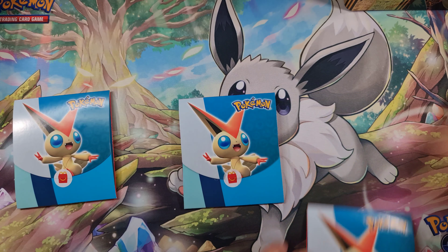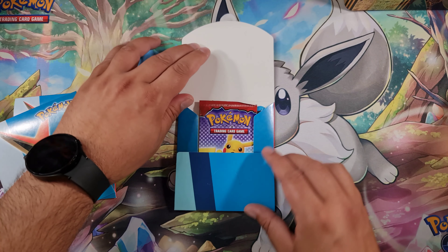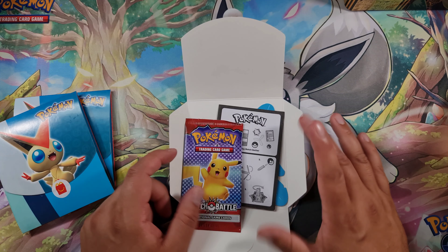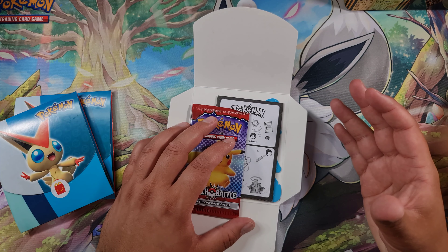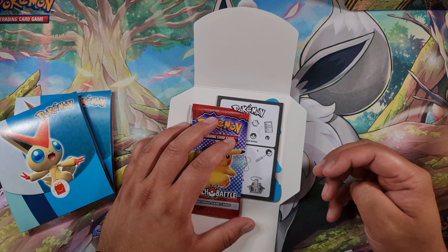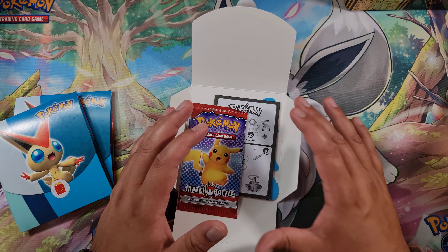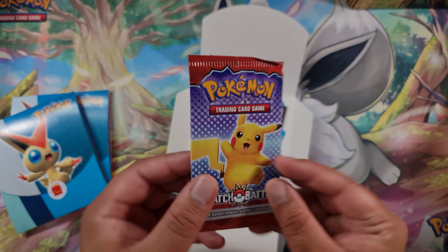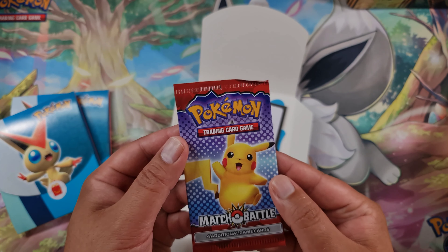Let's open this pack and have a look. First, let me explain something — McDonald's is doing a huge effort to reduce plastic waste. All their toys now are either textile-based, made out of cloth, made of cardboard, or paper. They're doing the same with Pokemon. Last year we saw it with the packs — they were paper-based — and again we've got the same this time.